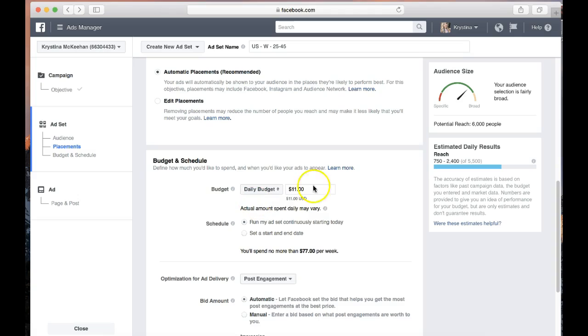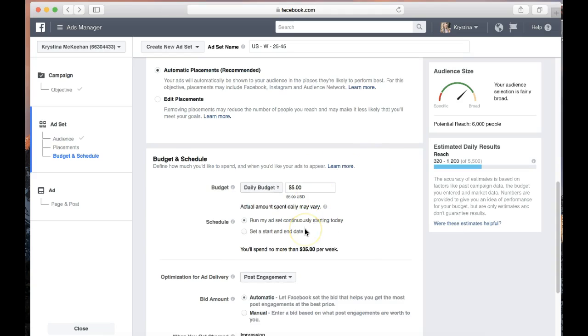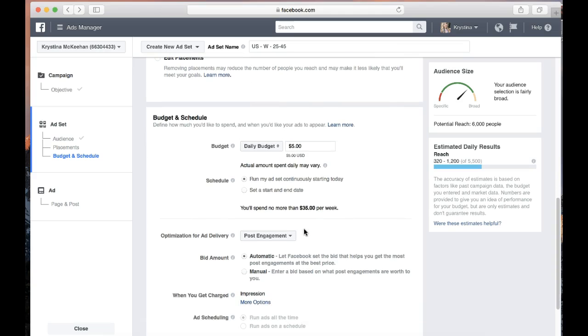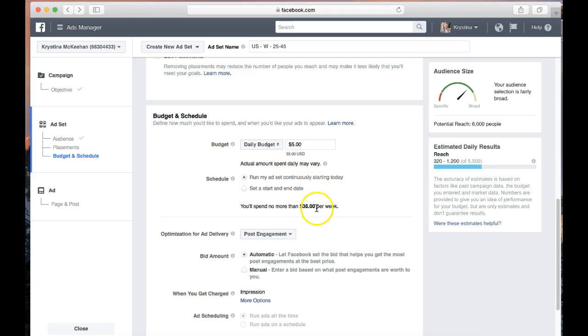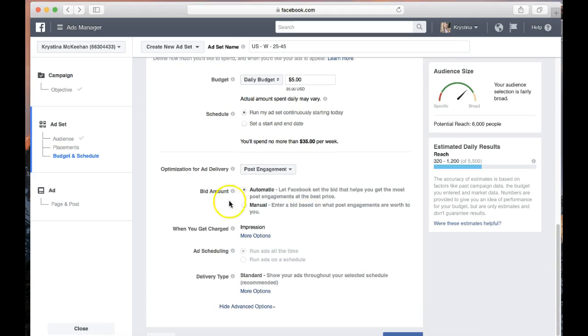And the next thing is you need to decide your daily budget, guys. I say go ahead and do $5 a day. You can also do a lifetime budget, but $5 a day is really good because just skip out on your coffee, whatever that is, to save that $5. That doesn't mean that's exactly what you're going to spend a day, but that's your cap. So they're going to put it in front of people, and because we chose post engagement, every time somebody comments or likes, that's when it takes from your money. So it doesn't mean they'll necessarily use the whole $5 in a day, but that's where your budget's set.